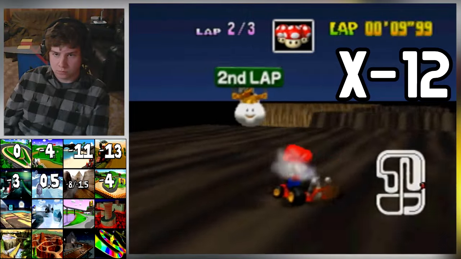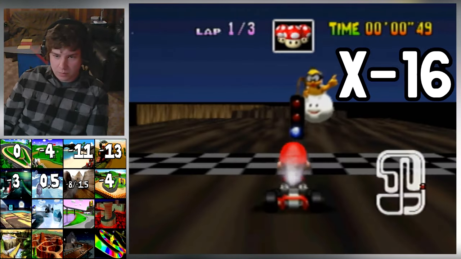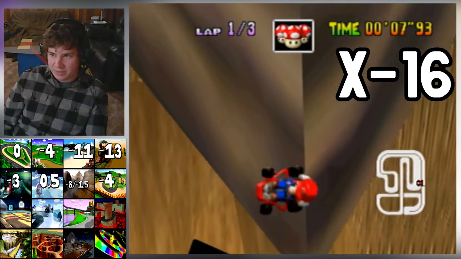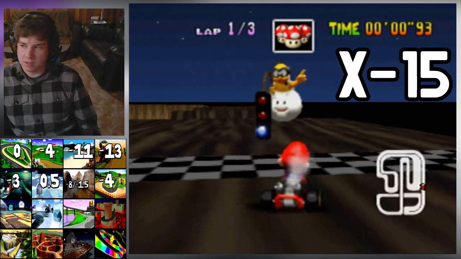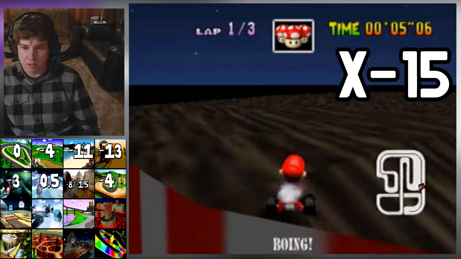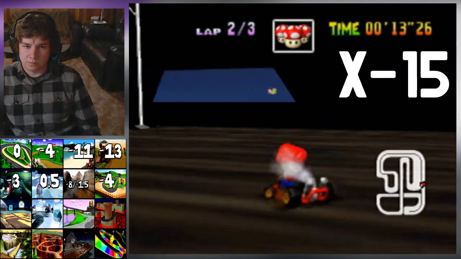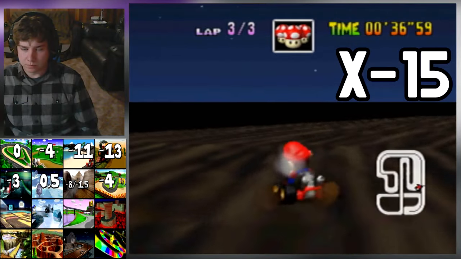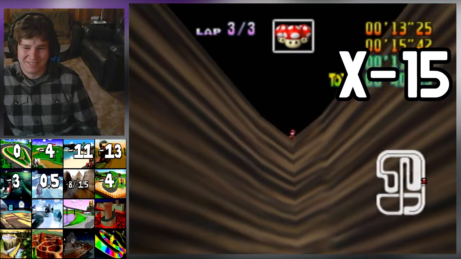Let's go times -12. Yeah, times -12 is good. Alright, times -14 is good. Alright, this is times -16. Yeah, that seems like the breaking point there where you can't just easily drive up. Alright, so this is times -15, and we'll see if this is the breaking point or not. Yeah, that looked good. Yeah, so it looks like we can do times -15. I got it. That's kind of funny, he just goes right into there.